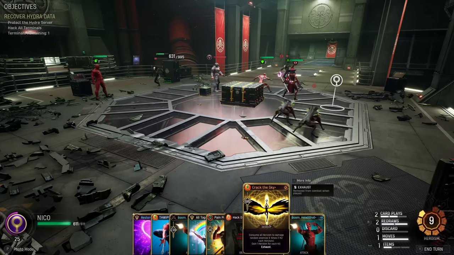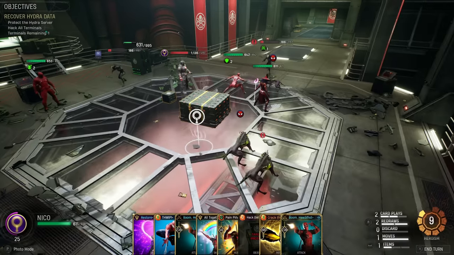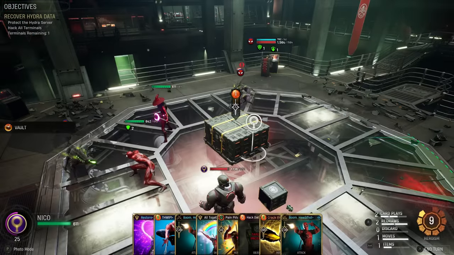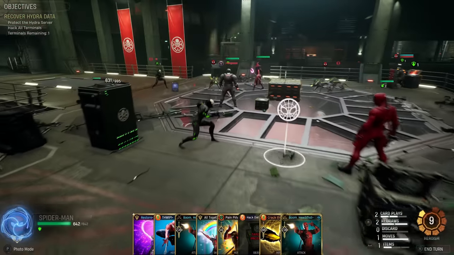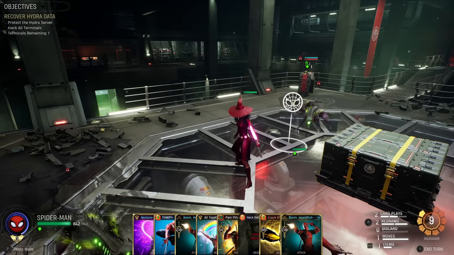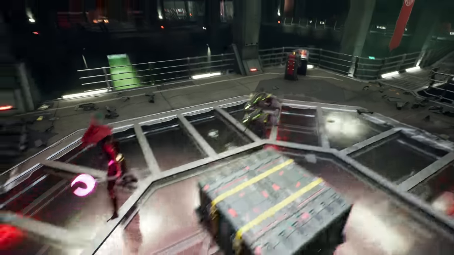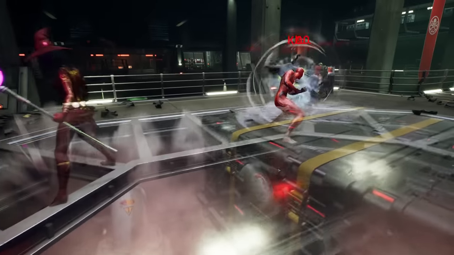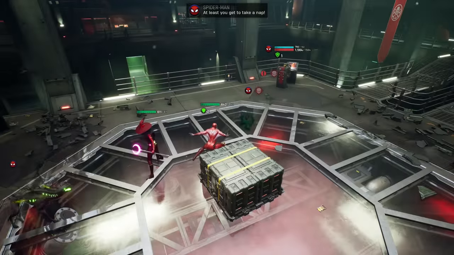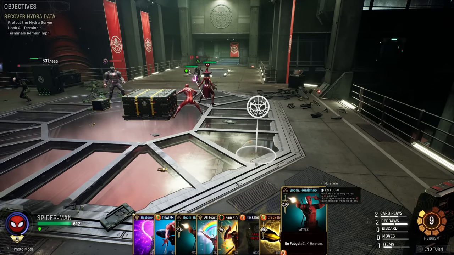The question is, can I play this? 9 enemies. Okay, so first of all, I need to clear the board just a bit. And then you get to take a nap. It's a bit of a risk.